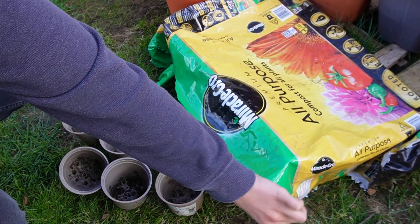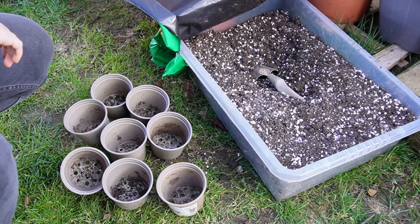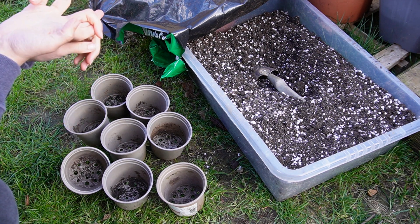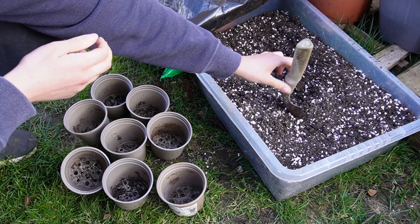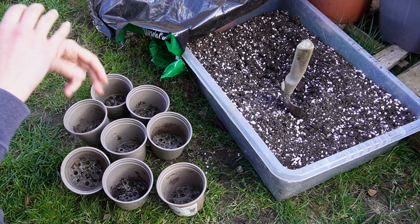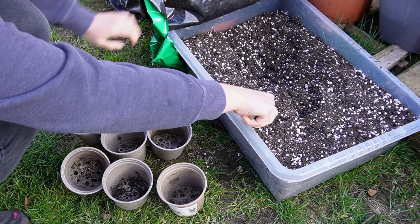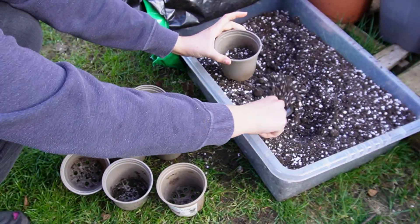Hey guys, so it's editing me here now. It's because I am like Jared who never learned how to read. So I said that the voted-for options were sweet corn, cucumber, and tomatoes, and it wasn't — it was tomatoes, sweet corn, and peas. So I have to come back and plant some peas.